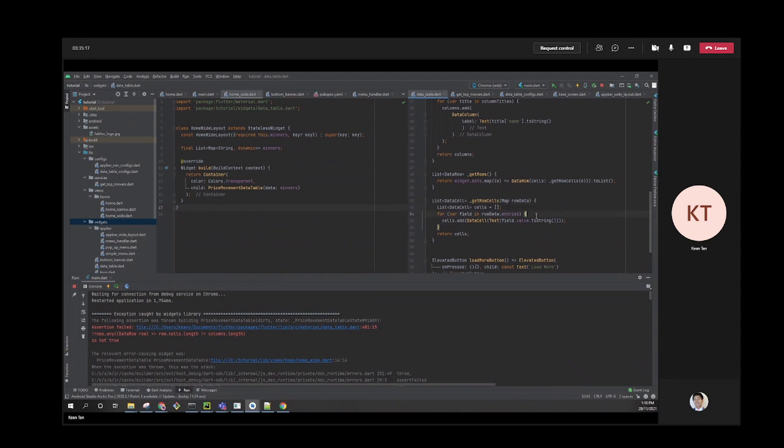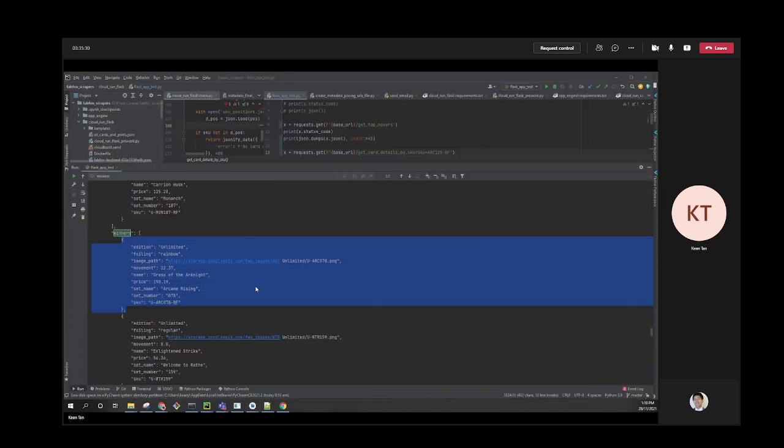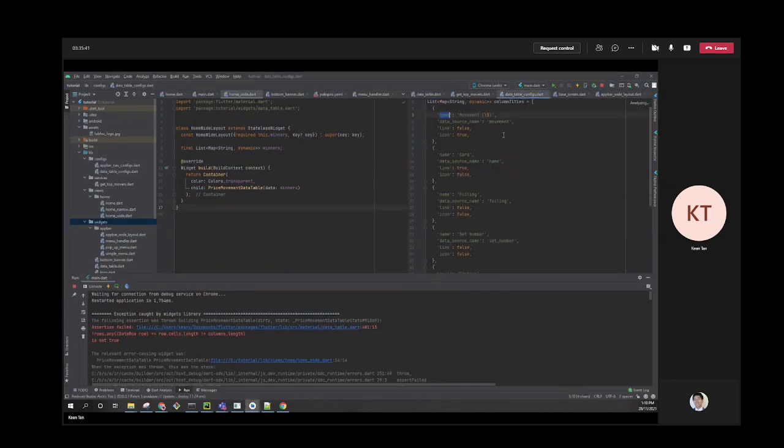So what I'm gonna do, instead of looping through each of the fields and keys, each key and the value, because we have the column titles here, I'm just gonna use the column titles.